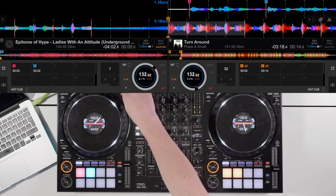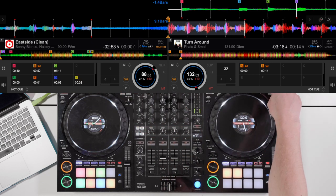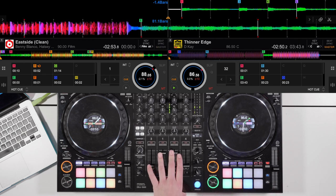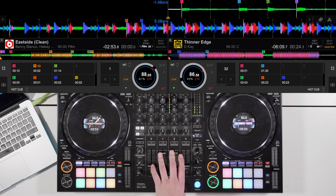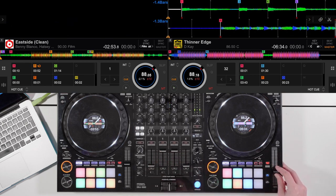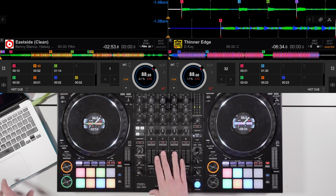So what I've got here is East Side by Benny Blanco and Thinner Edge by DK. So this is a drum and bass track. Let's put the BPMs the same for now. Let's go to 88 thereabouts. And just before I get started, I know that the keys aren't correct between these two tracks, so I'm actually going to use the key sync and pitch East Side right up, because it sounds quite nice.